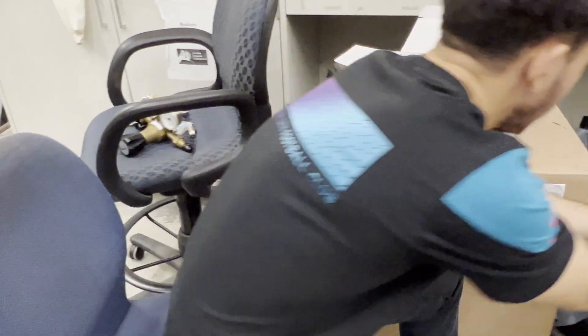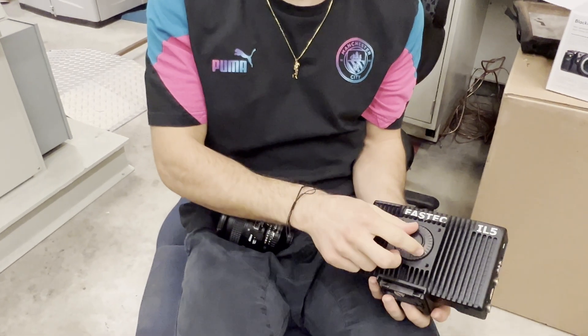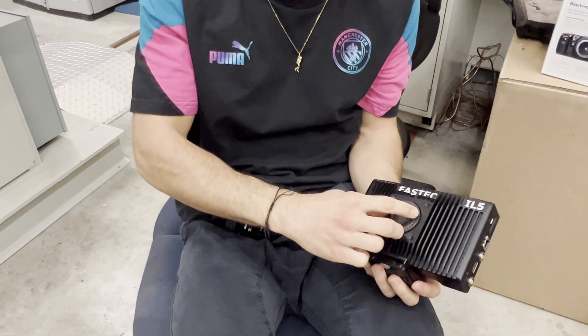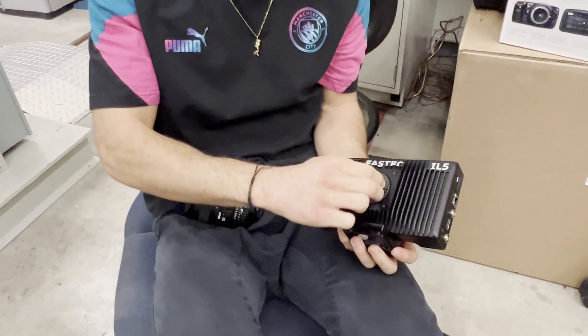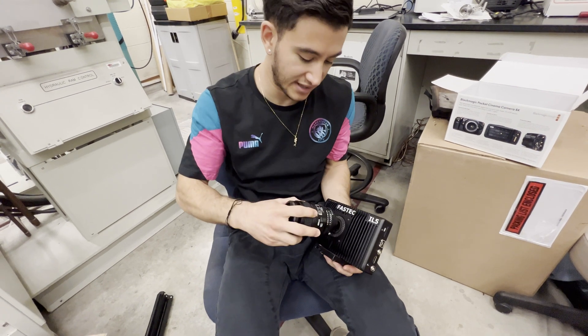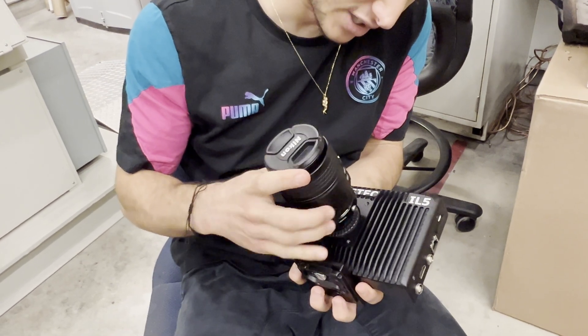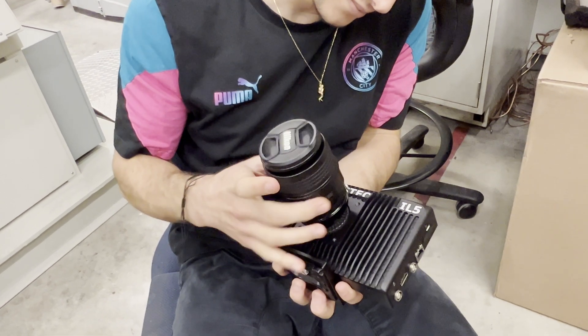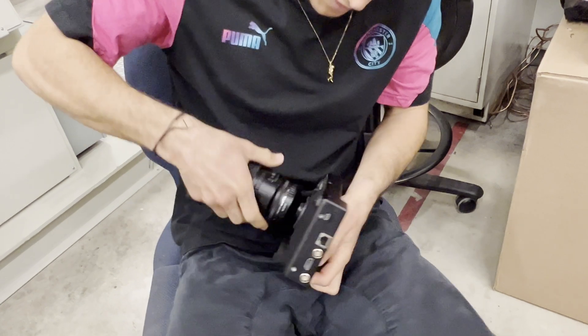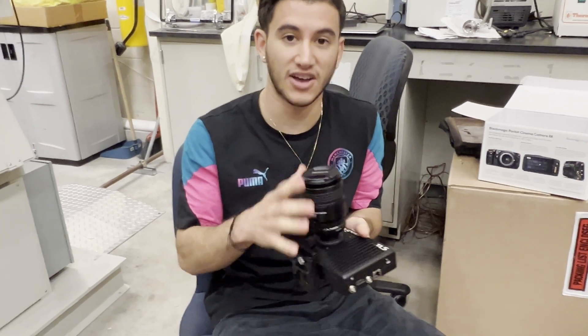Make sure to put the adapter somewhere you won't lose it. Now we're going to put the lens on the high-speed camera. This cap protects the camera sensor on the high-speed camera — don't lose it, because that would be very bad. Go ahead and take the cap off and put it somewhere you know it is. Then screw the lens in — this one is a little tricky to thread, but keep playing with it and eventually it screws in. Make sure it's nice and snug, but don't break anything. Now we've successfully put the tripod plate and the lens on the high-speed camera.